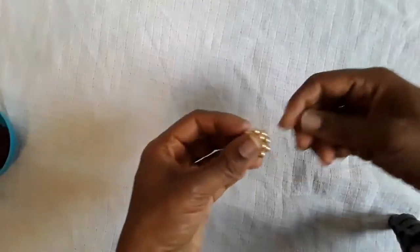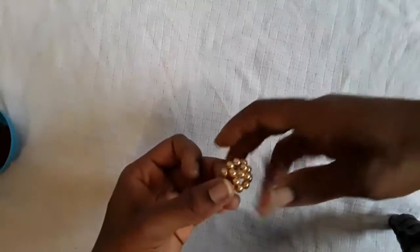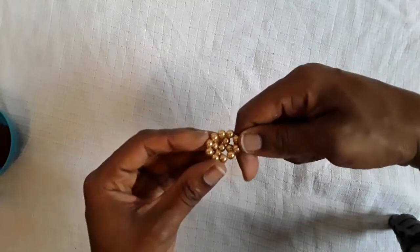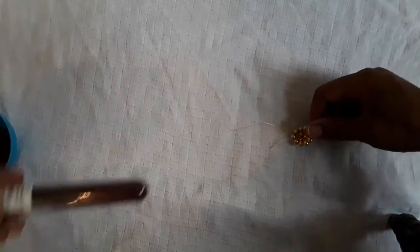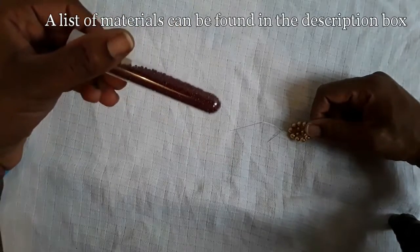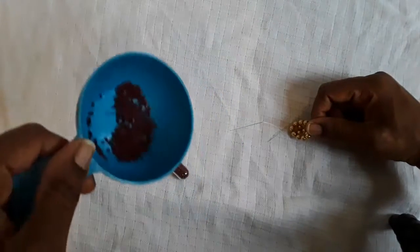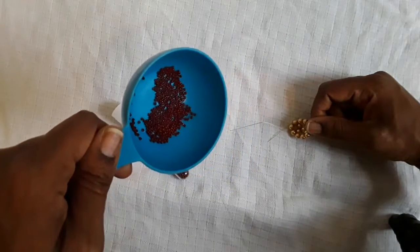Okay, so where we left off in part 1 was at this point where we've made the dome shape itself, and now we need to make the band for the ring. For that, you will need size 11 seed beads in a color of your choosing. Apologies for the lighting.